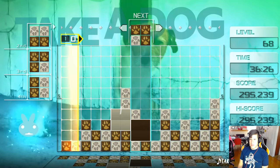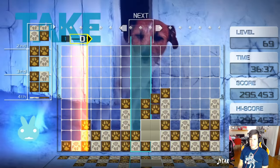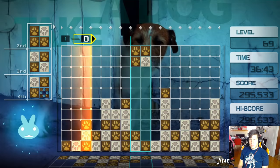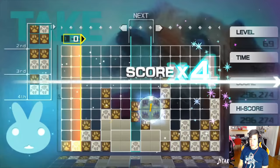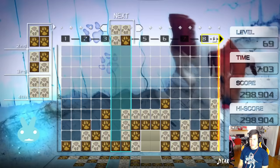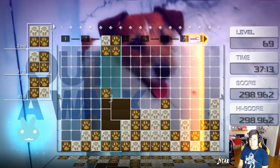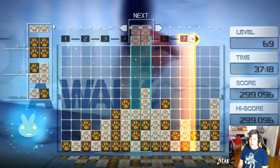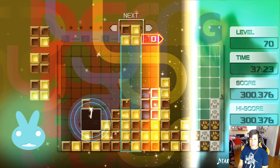Damn it, that was not a good place to put any of that. Yeah, if you're really going for score, that's another thing of knowing when a big clear is coming and trying to stack up your multiplier so that you have a big one for it. Hot strats. Again, thank you for coming to my TED Talk. Well, this is the Reese's Peanut Butter Cup level.